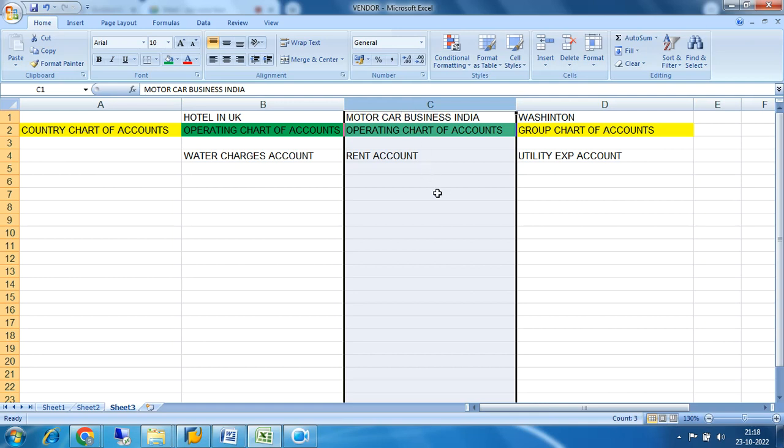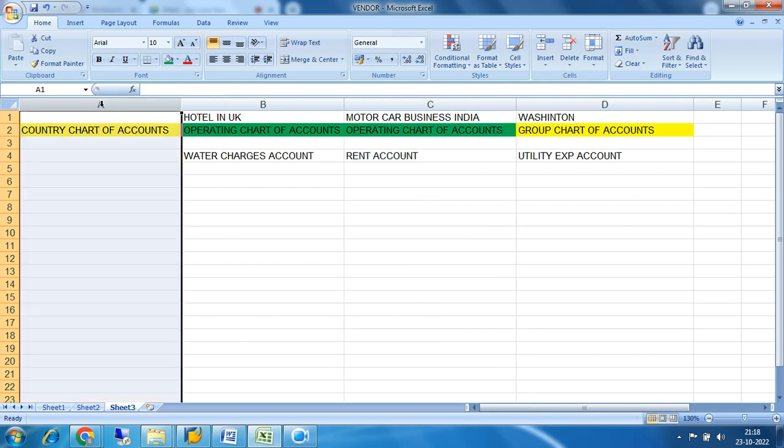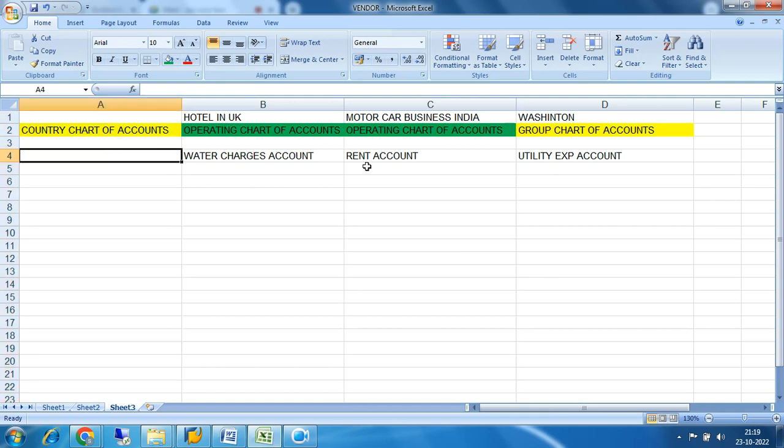So in this case, for the set-off mechanism, I also need another chart of account where I will link the GL account of the operating chart of account of India with the country chart of account India, so that consolidation at the India level is also possible.